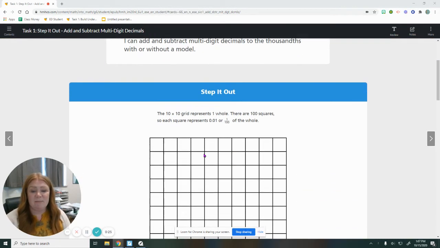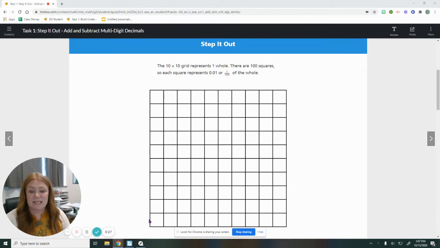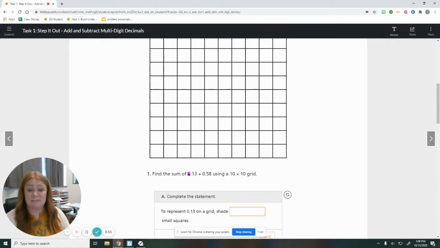So we've got this 10 by 10 grid. This entire thing here represents one whole piece. So there's 10 by 10, which makes 100 squares. Every one of these squares stands for 1/100th, or 0.01. So 0.01, here's 100th, 200th. So we count all of these up. We have 100 hundredths. 100 divided by 100 is one whole piece.